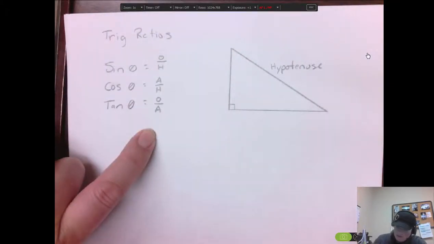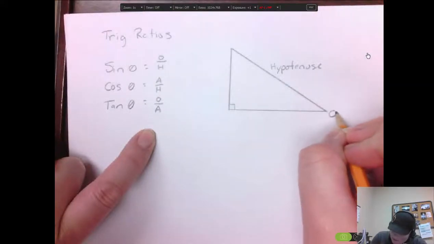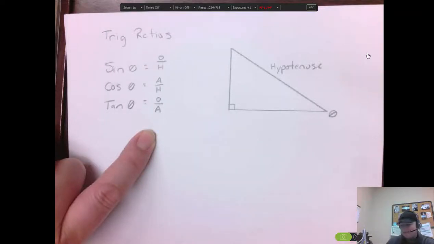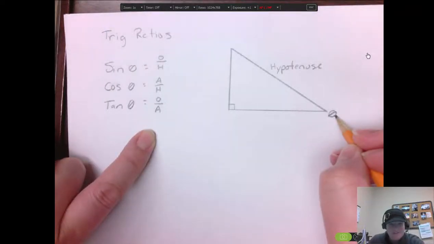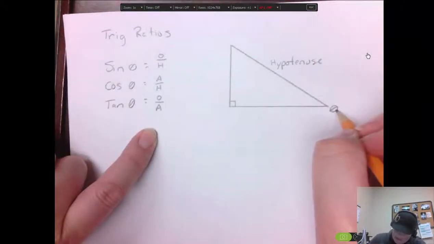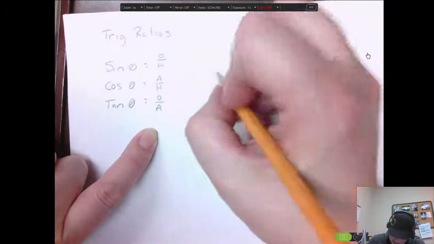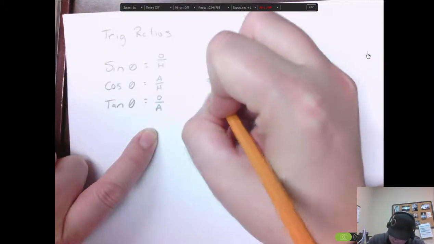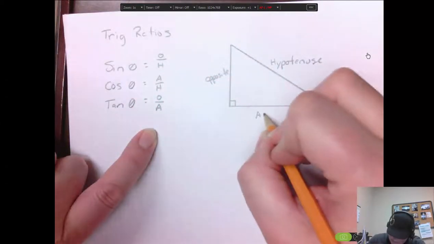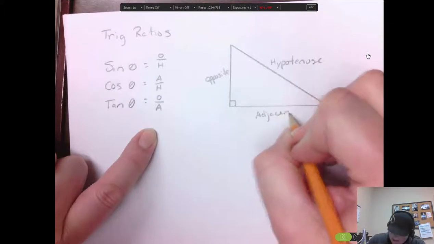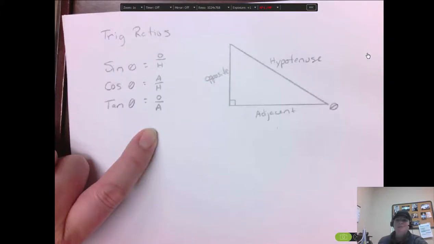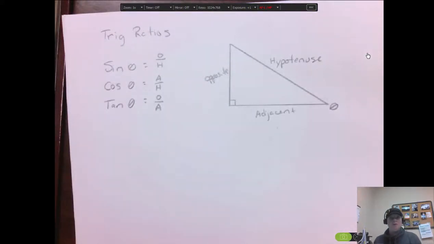And from an angle, I'm going to call this angle over here theta because I had called them theta here. You could have called it A, B, C, D, whatever. But from this angle, which is different than if I would have used this angle, the opposite is here. So this one would be our opposite, and then this one would be our adjacent. And it matters because if I would have said theta was here, that would have been opposite, that would have been adjacent. So you have to be careful of that when you start looking at the trig ratios.